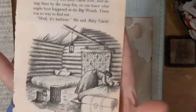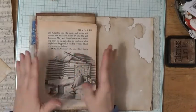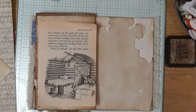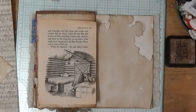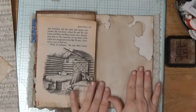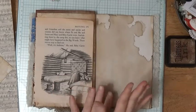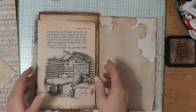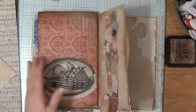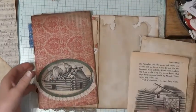Always thought that was a pretty little page. So that's going to go here, and I'm wavering back and forth, and I can't quite picture it in my head, so it's just time to start doing it, because you just gotta do it. I kind of know what I want to do on this side, but I don't want to do it till I've got this side done. So I'm going to take this out of here to work on. I find that that's just easier.